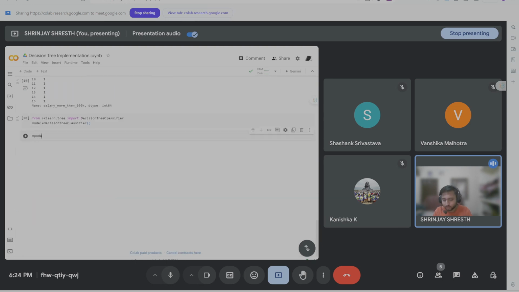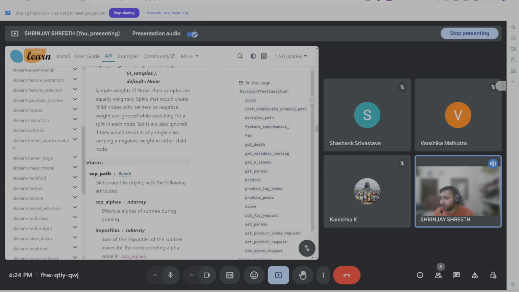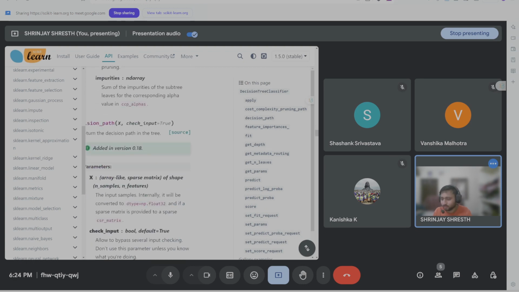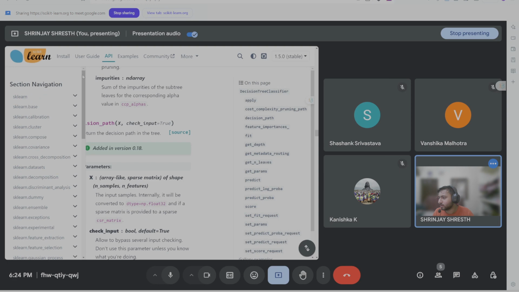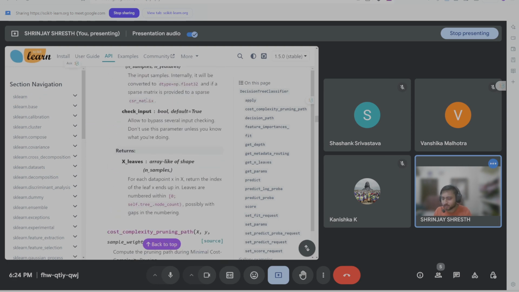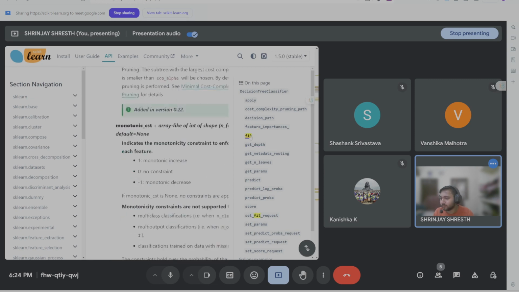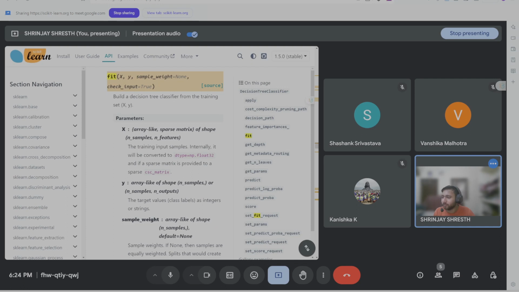So what I'll say, model, because if you could see here, if you go to this question, we have something as fit. Control F, fit. You have this fit. It builds a decision tree for the training set.